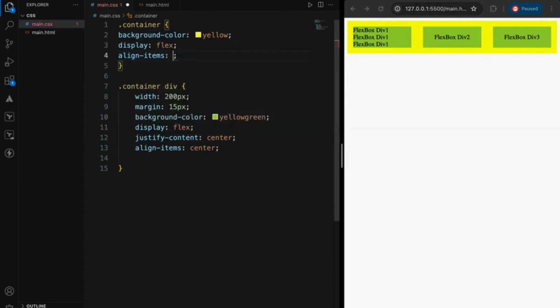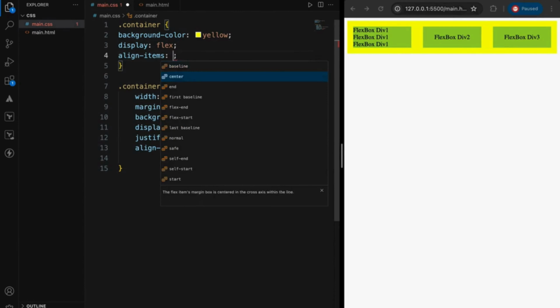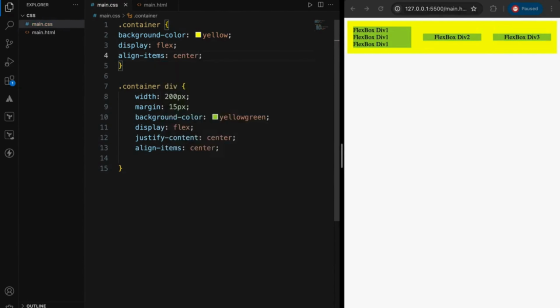Now if I remove the stretch, okay, now if you see the height changed. So stretch is going to automatically update the height accordingly, unless you give hard coded height for each one. So this is the purpose of stretch.